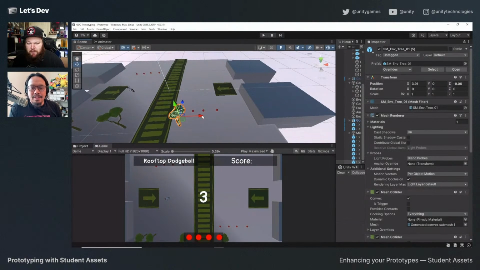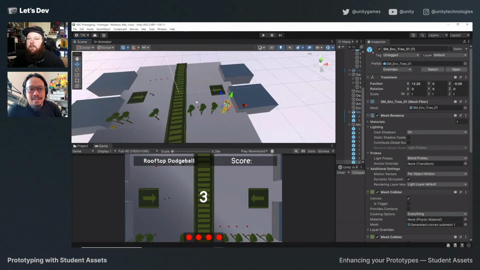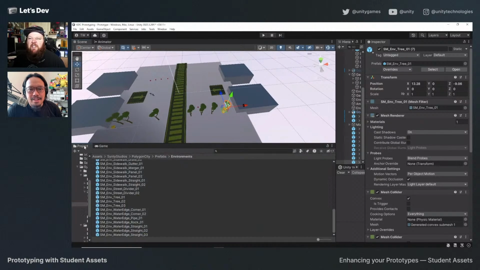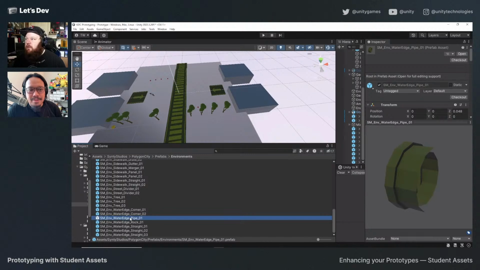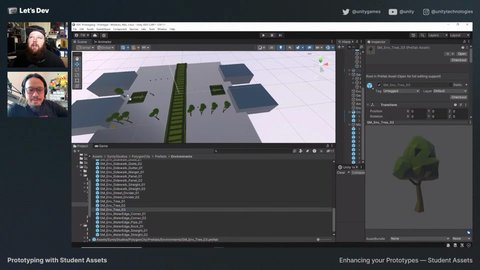And just give it some touch. I like it. Kind of fun there. And maybe some trees up on top. Maybe a different tree. Yeah, let's do it. Well, I like tree 3, actually, a lot.